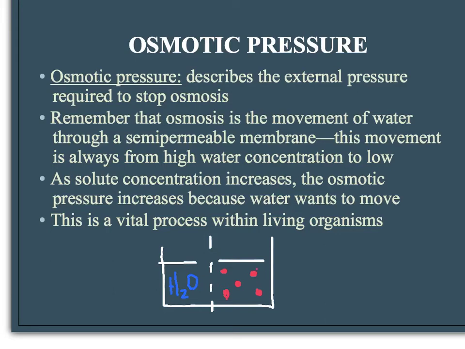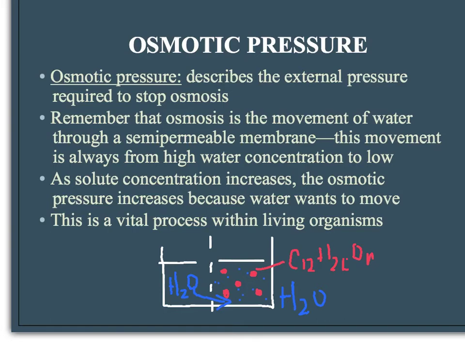And so there's sugar and then there's water. And then the blue would just be the water, like on the other side. So remember that osmosis is the movement of water through a semi-permeable membrane in an attempt to create balance. So in this case, in all cases of osmosis, there's more water on the left than there is relatively on the right.